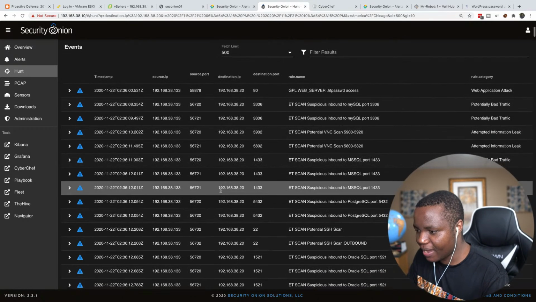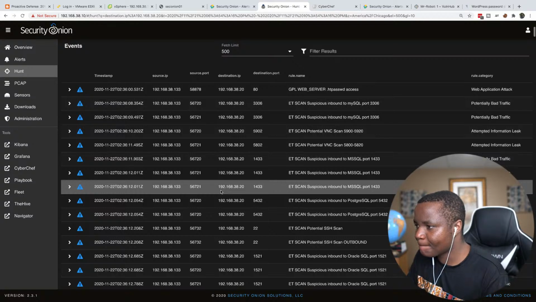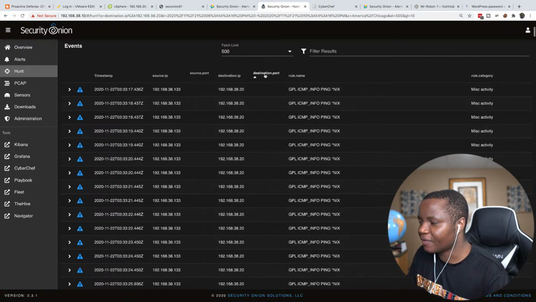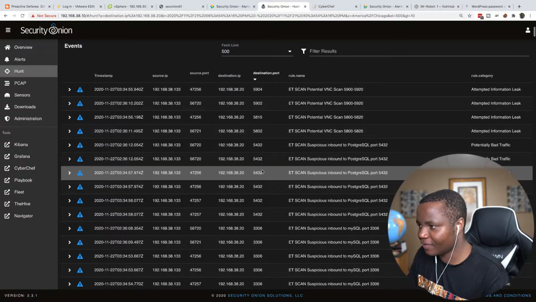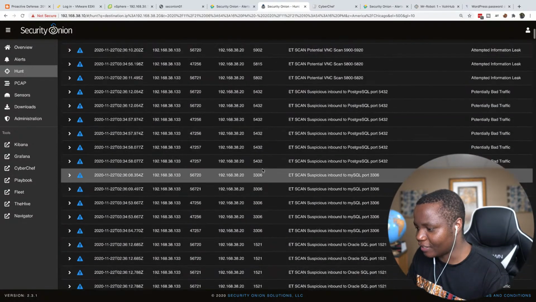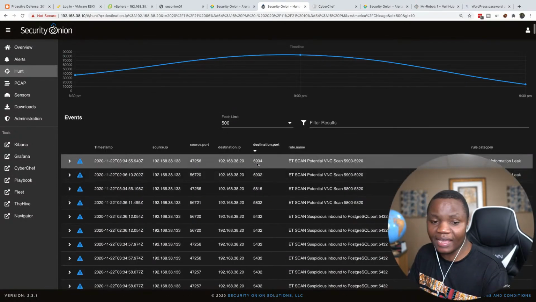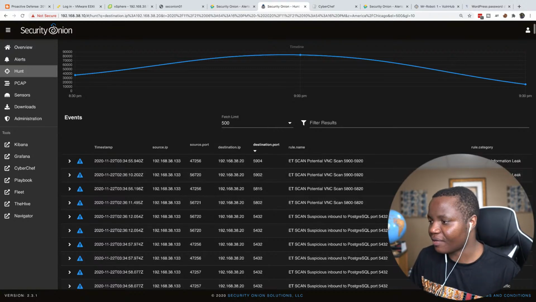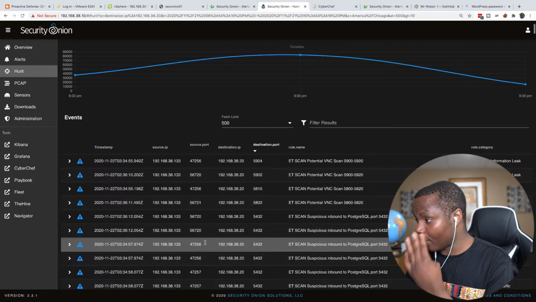If I don't see my... let me sort by destination port, the highest on top first. All right, so I can tell you that my port is not here because it was 8888. Somehow I lost my capture interface here using this, but that's not the end of the world.